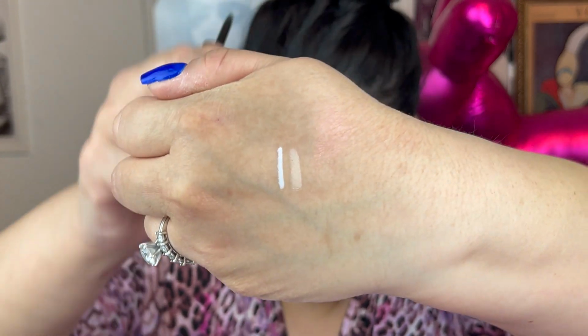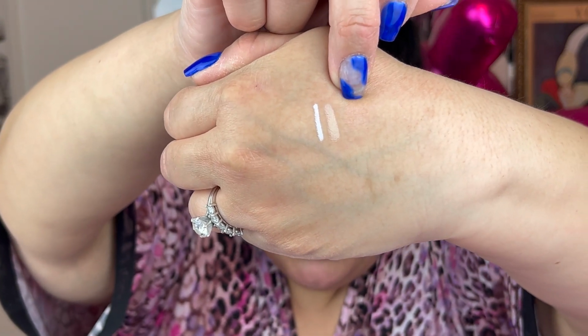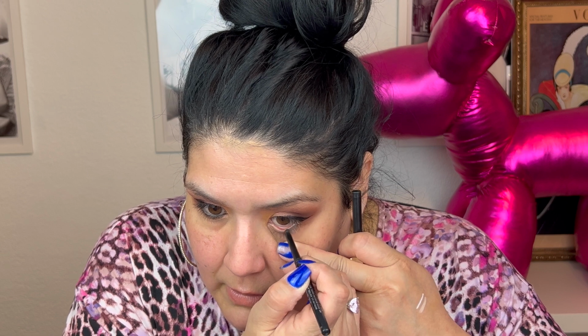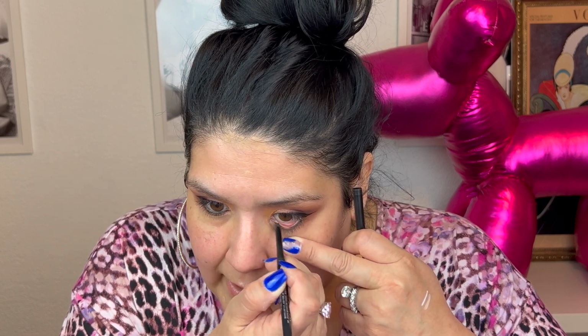Okay, I'm using black, but if you wanted to use white, there's that, and then you see how this one's more flesh tone, more of a nude color. You can use either one of those and it'll give you more of an open, bright-eyed look. I just personally love the black, so I'm tight lining and water lining with black. It's just the look I'm going for today.